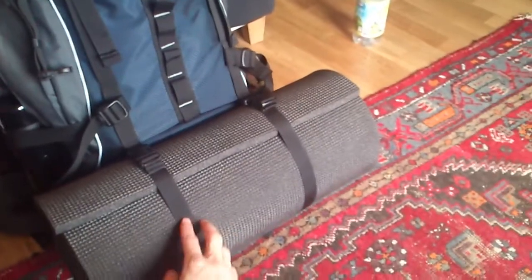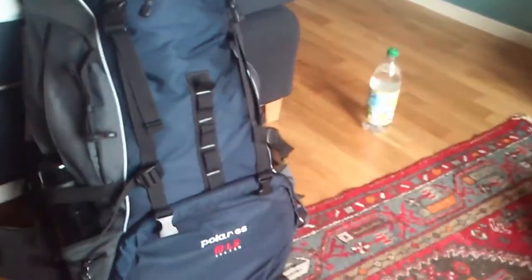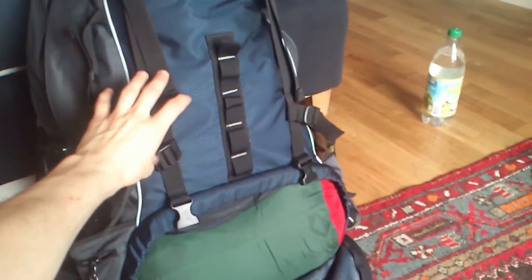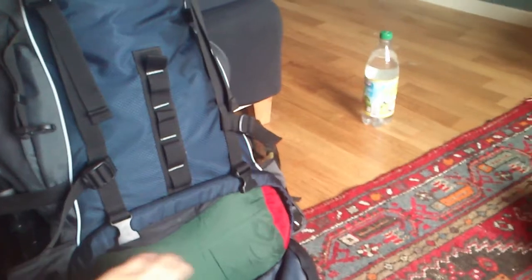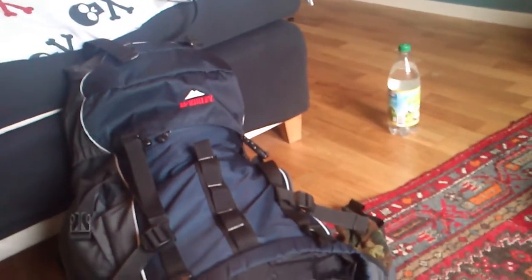Well, as with most rucksacks, there are straps for attaching your sleeping mats, and as with many other rucksacks, there is one small compartment that is interconnected with the main compartment. Some people use this one to store dirty clothes or wet clothes, but I usually store my sleeping bag in there. As you can see, it is interconnected with the main compartment, so you can reach your stuff from the bottom. Let's close this one up.